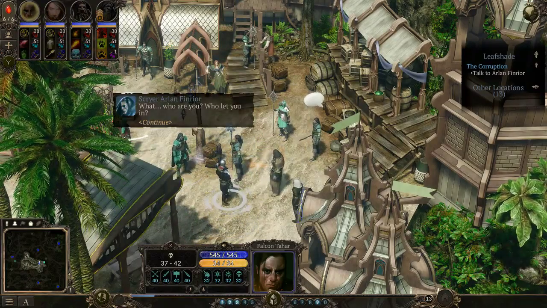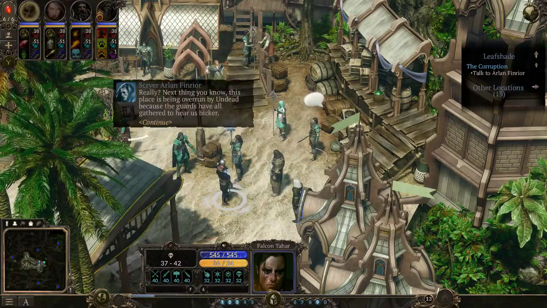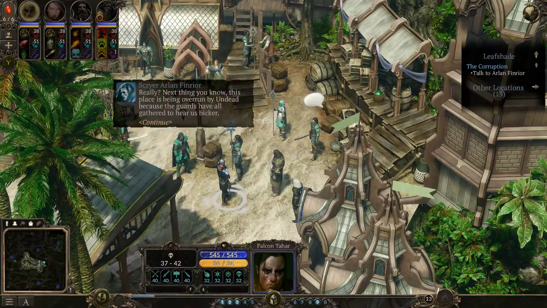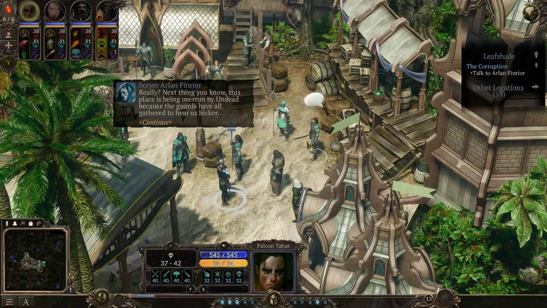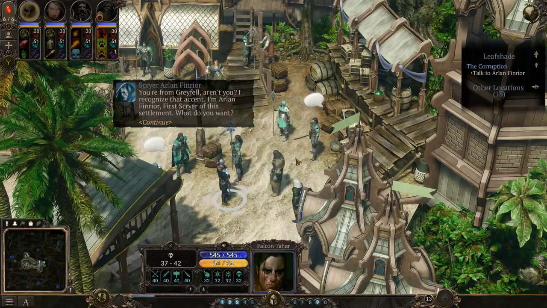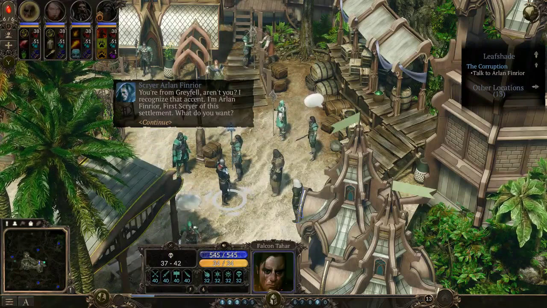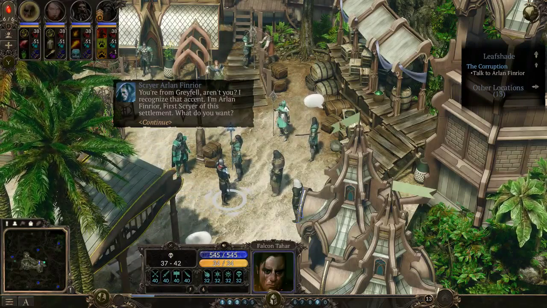What? Who are you? Who let you in? The gate was unguarded. Really? Next thing you know, this place is being overrun by undead. You're literally standing next to the guy, you didn't listen to a word we have all said. The guards just gathered to hear us bicker. You're from Gravefell, aren't you? I recognize that accent. I'm Arlen Finriar, first scryer of this settlement.